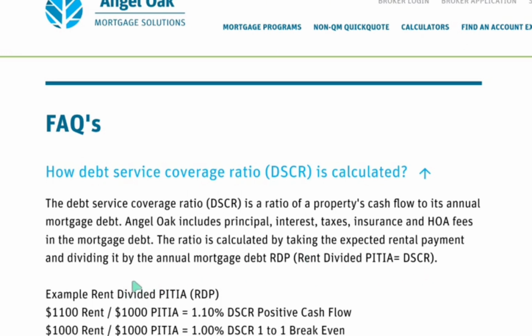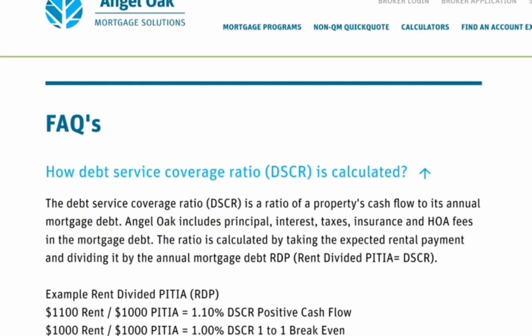Now, let's follow an example here. Let's say the rental income is $1,100 and the total PITIA is $1,000. If you divide 1,100 by 1,000, we get a 1.1 DSCR, positive cash flow, okay? When you break even, it basically means that you're going to get the same amount of rent as the mortgage payment, and that way it would be a 1.0 DSCR. But obviously the investor doesn't want to break even. They want rental income or cash flow that's above what they're making in payments. So in this case, in the first option, they're making $100 profit. In the second one, they're not making any profit.